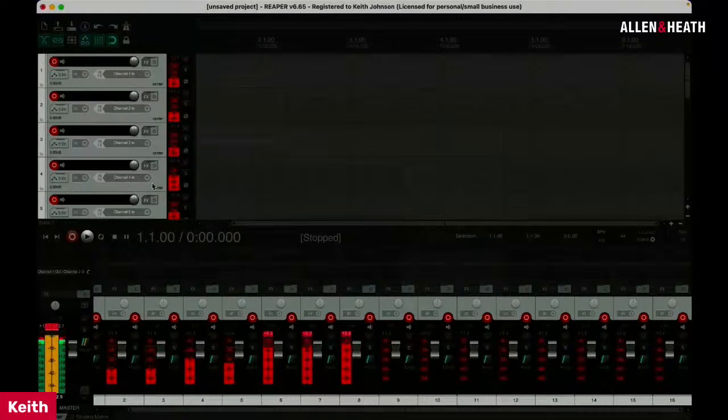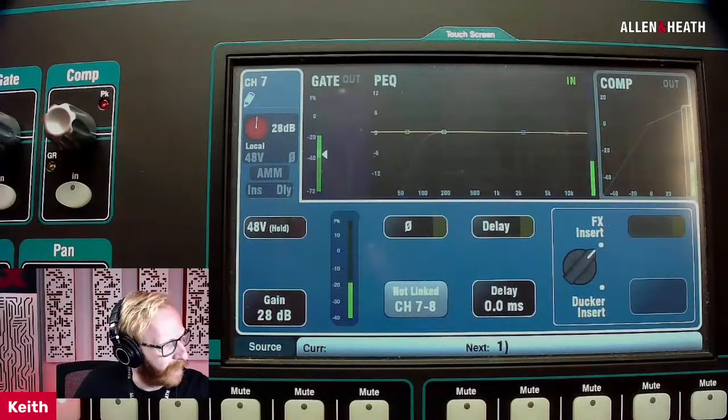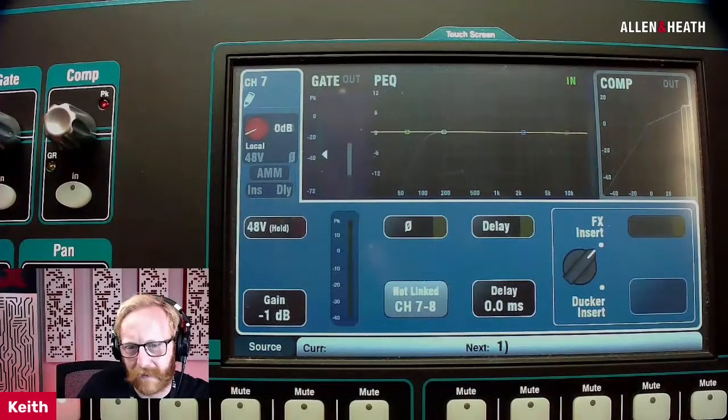So now if you remember back at the beginning, I was tweaking gains. And the ones where I've tweaked the gain, 5 apparently, because the other 3 are still peaking their little hearts out. So let's trim those back to 0 dB there. Let's get this one around 0 dB as well. And see if those are happier.